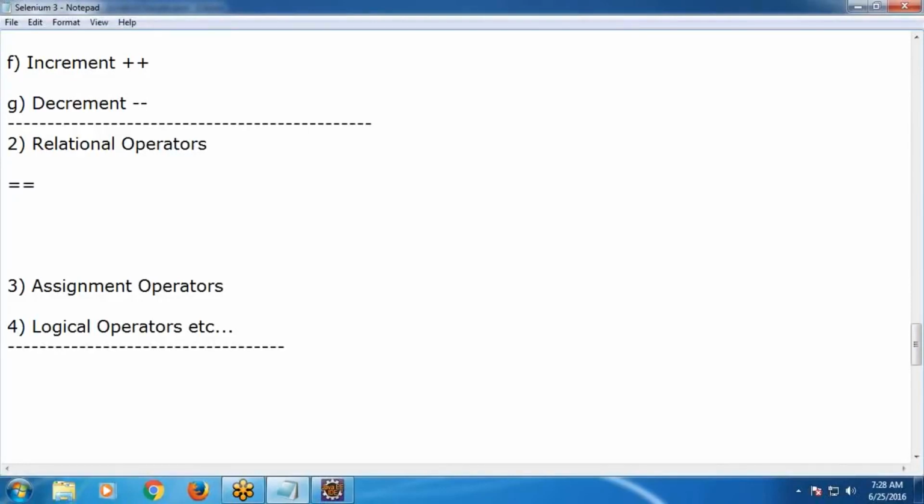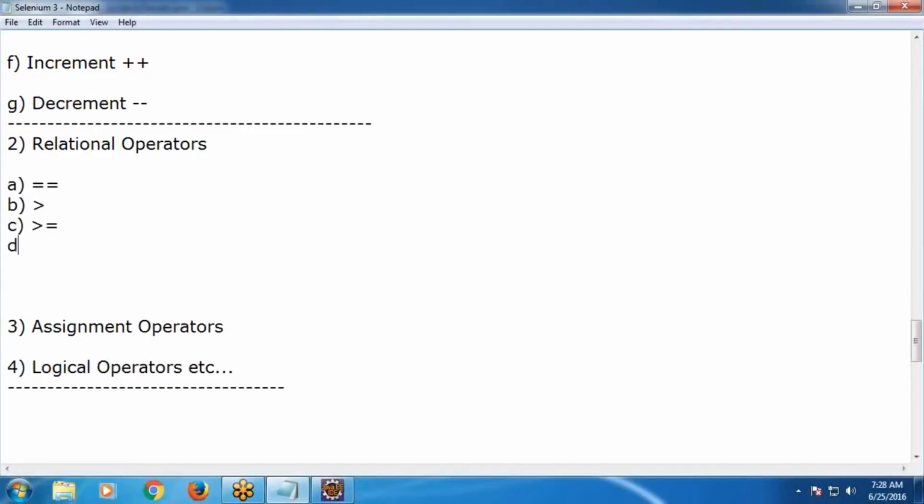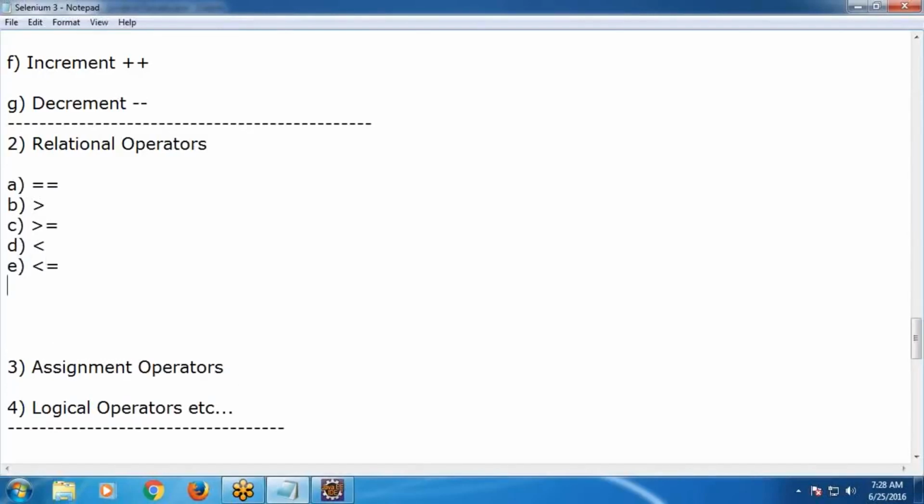Next, greater than, greater than or equal to, less than, less than or equal to, and not equal to, exclamation equal to.